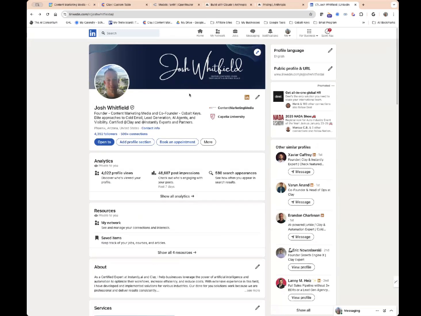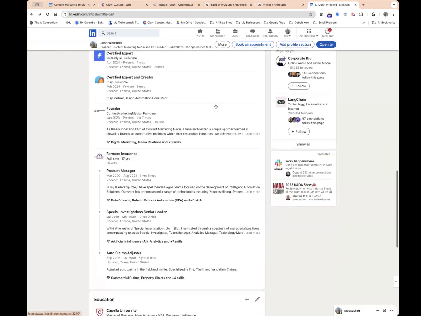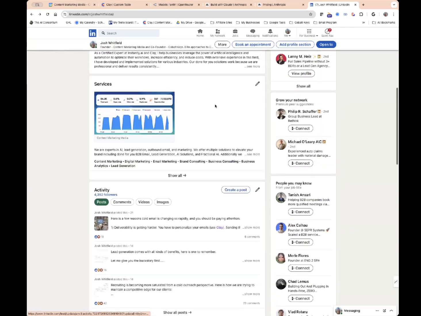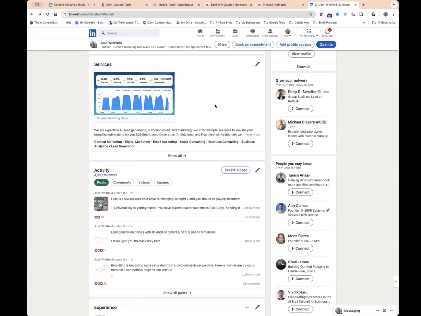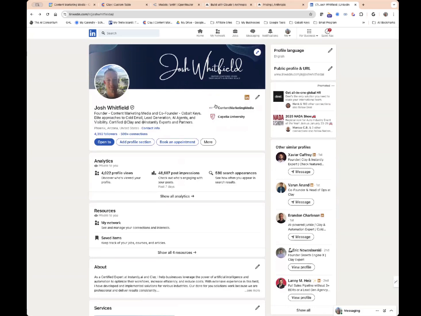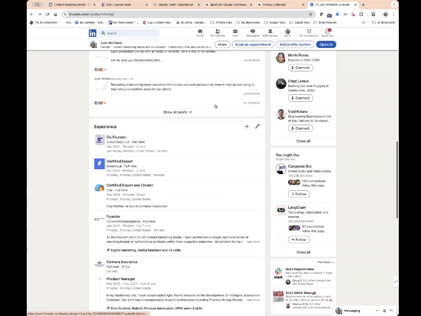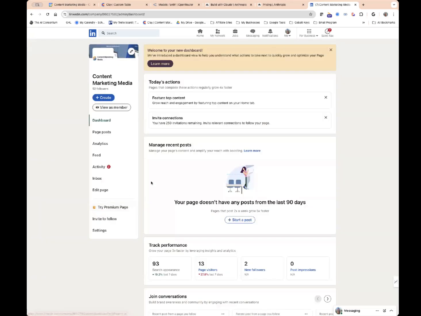I can't even remember how to get the profile. Does anybody know how to get the company profile off the top of their head? If you click on the top left, on your job experience, click on the company icon, yeah.